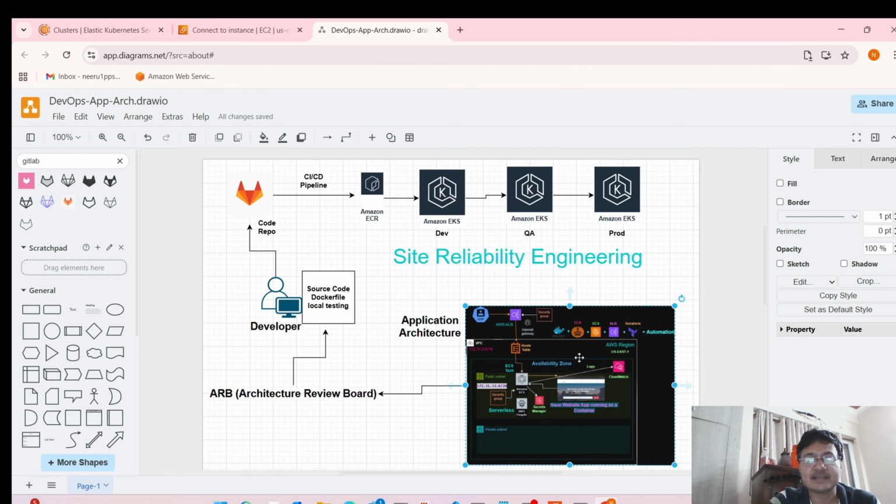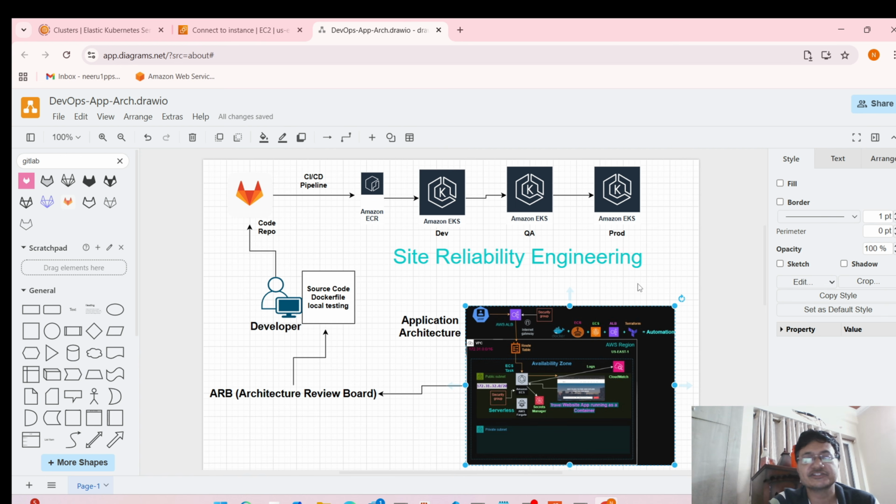This is just a sample example, it can be any application diagram. It depends on what kind of application you're deploying, what your exact requirements are in terms of cost, how much you want to spend on this particular application, and what your exact requirement is in terms of scalability. It depends on a lot of factors, but here I'm talking about a very general overview.